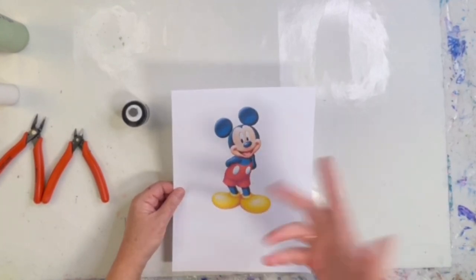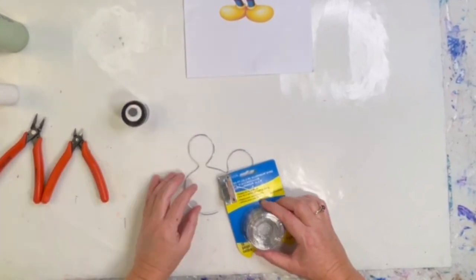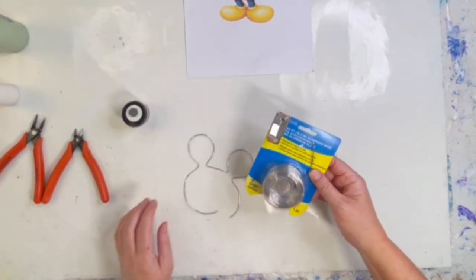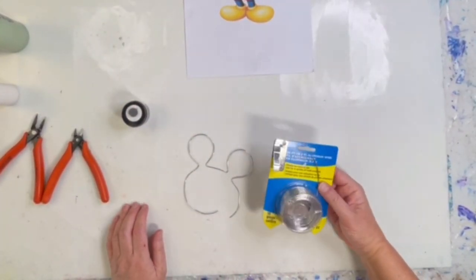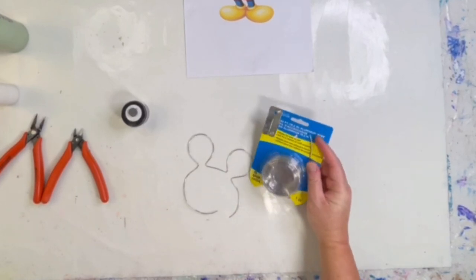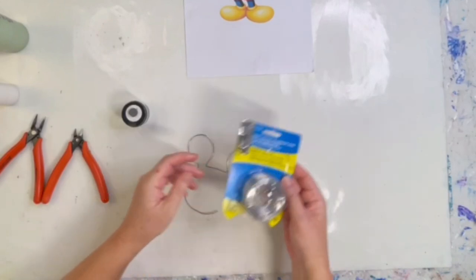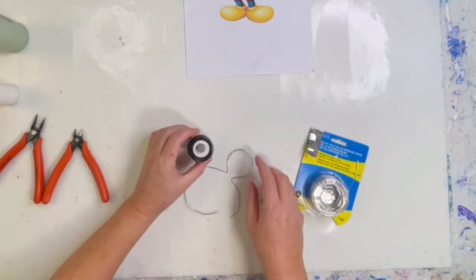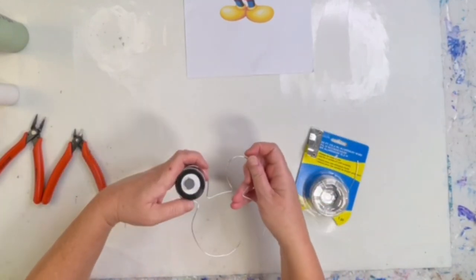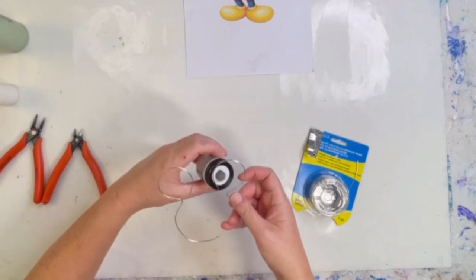So I went and printed it out, obviously. Went to the store and got myself some wire. Actually got this at Michael's, but I'm sure you can buy it at the hardware store too. So this is an 18 gauge aluminum wire. And I pulled a whole bunch off the spool and I used this as my template. And then I got into it and I was like, shoot, I'm not even recording this.